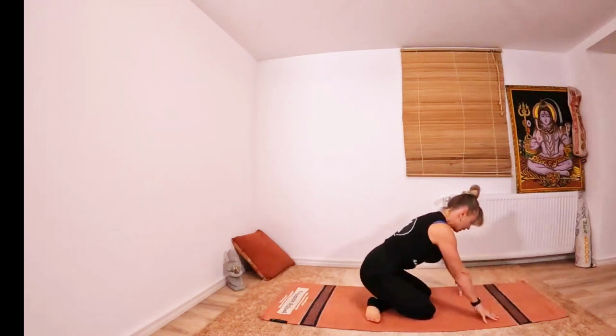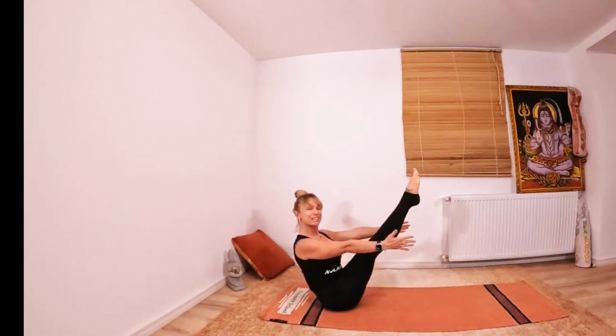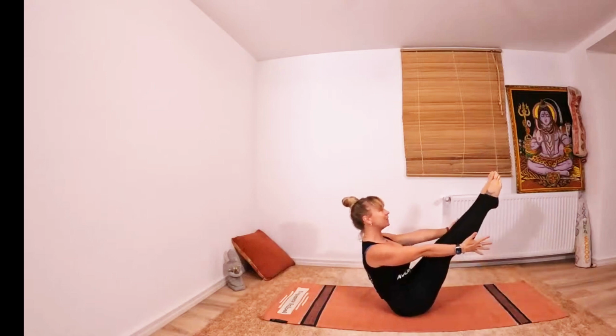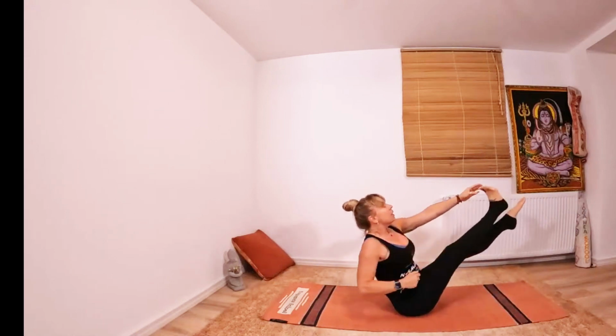Cross your ankles and then slowly just sit back into your Navasana. No class, no day can pass without this beautiful posture. Grab the opposite big toe with the hand and just open it to the side. Feel the twist in your spine.